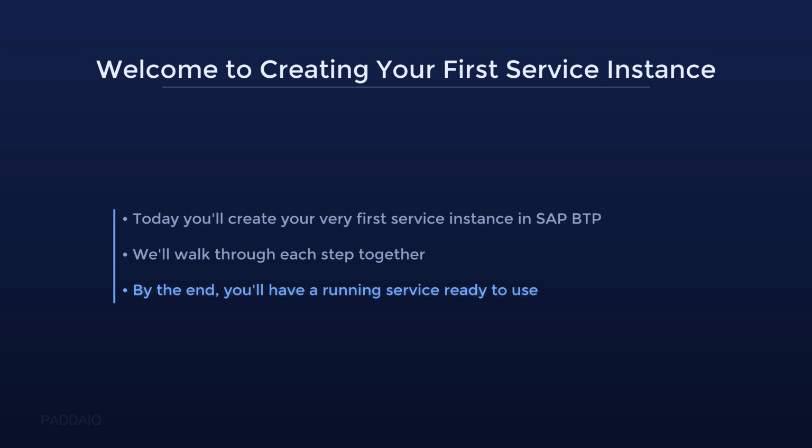By the end, you will have a running service ready to use. This means you will have successfully set up and activated a functional cloud service. For instance, imagine creating a database service that your application can immediately connect to and use for storing data. You will have a live, operational resource at your fingertips.